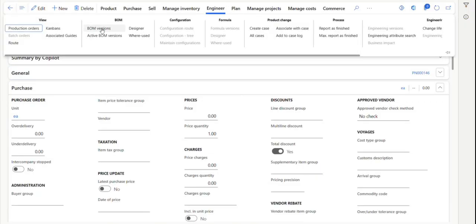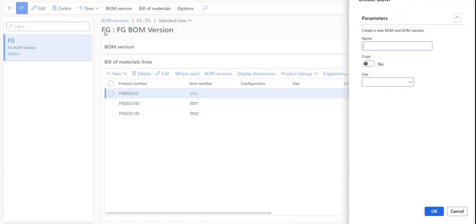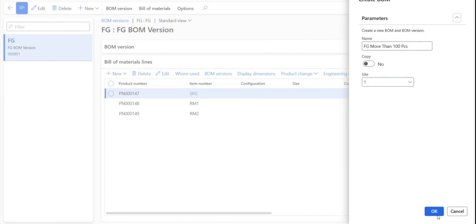I will go to BOM version again, BOM and BOM version. I will mention FG more than 100 pieces. Site, I will specify as 1.